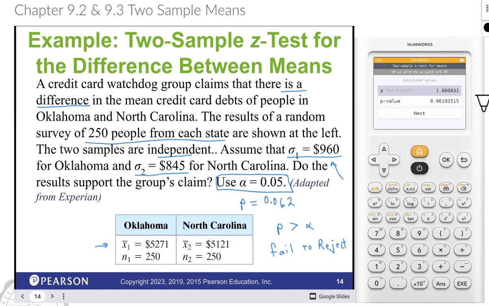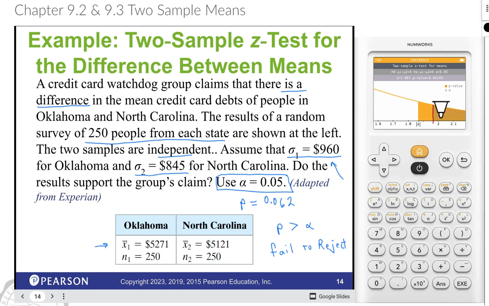And if we want, we go to the next level on the calculator and it will show us the normal curve and it'll show us the rejection region, and we'll see that our p-value is outside of the rejection region. And again, we have to focus in on one of these. And we see that the rejection region has these hash bar marks or stripes. Let's go with the red. And so the rejection is right here, and notice our p-value takes us over here. We're outside of the rejection region.